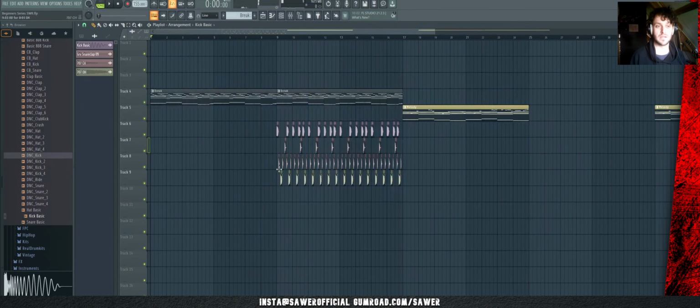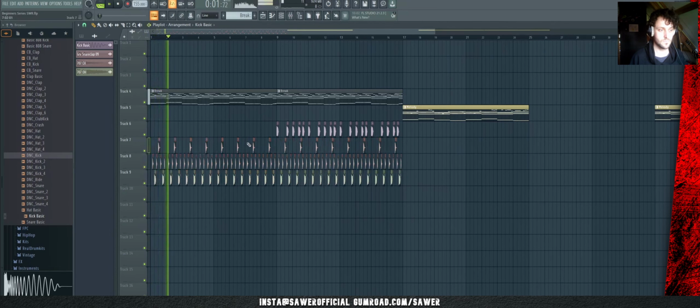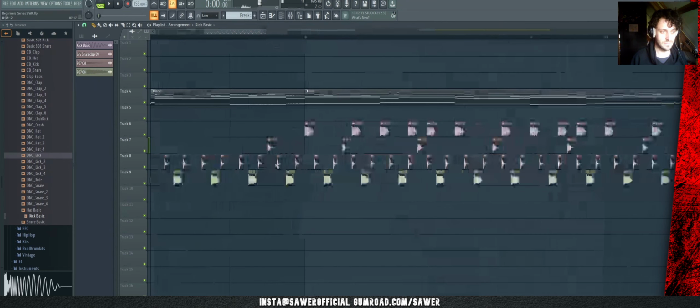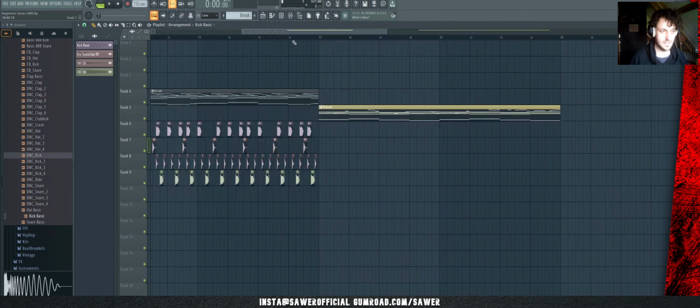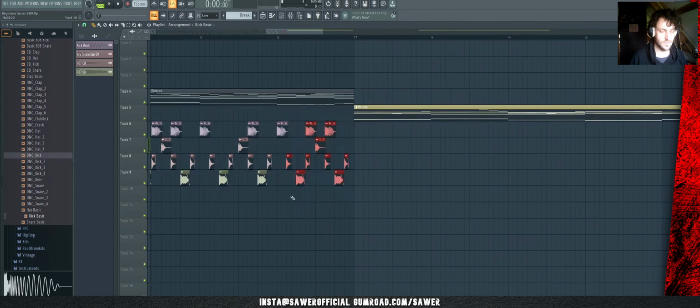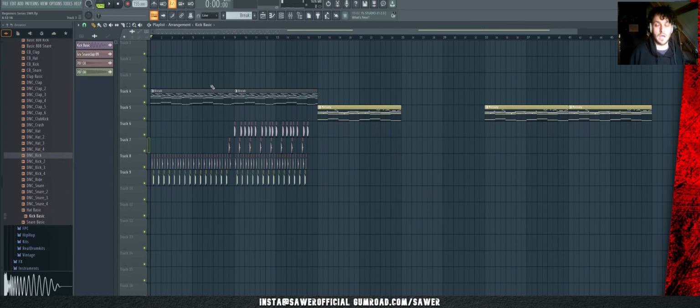And to keep this entire break more interesting, what you can do is, for example, copy paste the drums to the first part as well. If you press Ctrl, Shift, and drag to the side, and just leave it there. And maybe leave these open. And for this last part, we're just going to get rid of all the drums, except for this one kick, and that's it.